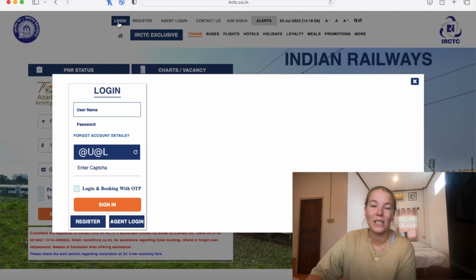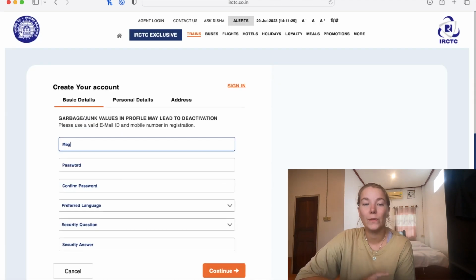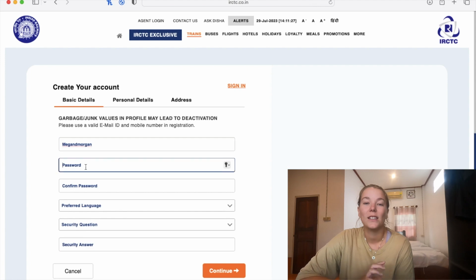What you want to do is first click login and then register. It will then want some basic details, so fill everything in to start making your account. To make an account, you don't actually need an Indian SIM card. I use my UK number and that was absolutely fine. The only thing is, if you're using a foreign contact number, there will be a registration fee to pay. I think it was less than £1 equivalent to, and we saved more than enough money to cover that fee, but just something to watch out for. This is the number that you will receive all of your confirmation texts through for your bookings, so make sure you do have access to that SIM to receive those texts.